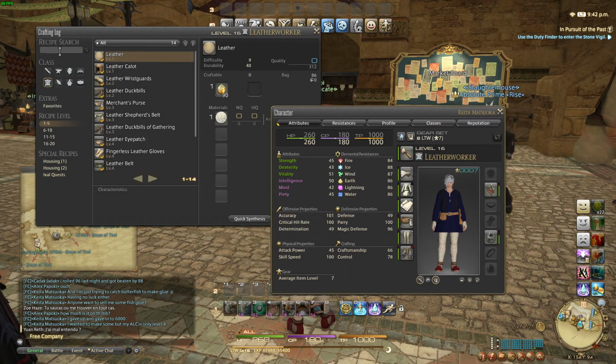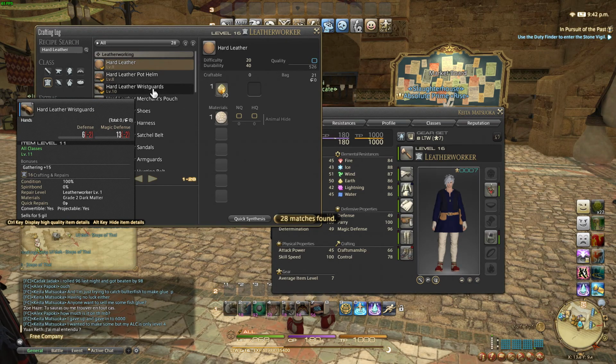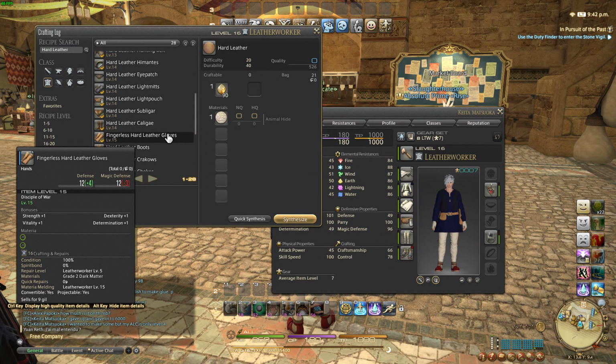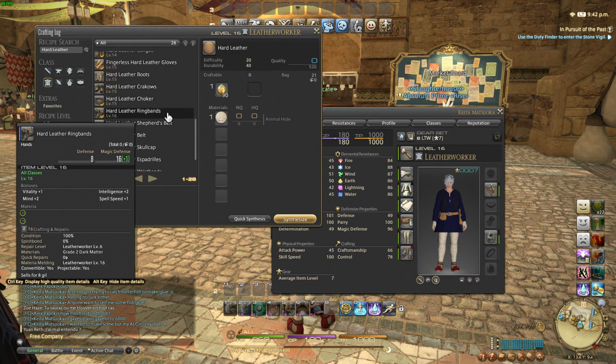Hard leather wrist ring. Alright, hard leather. Wristbands. I was thinking wrist ring. What the fuck is a wrist ring? Wouldn't that just be like a metal bracelet? Ring bands. There we go.